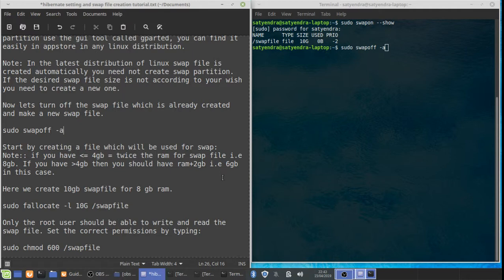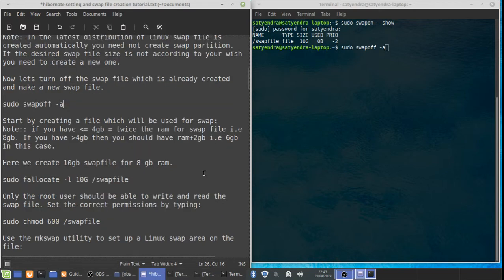In another scenario, if you have more than 4 GB, then it should be RAM plus 2 GB. So if the RAM is 4 GB, it should be 4 GB plus 2 GB extra, so a 6 GB swap file.